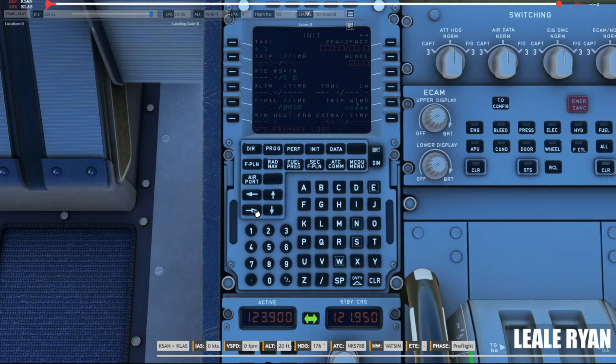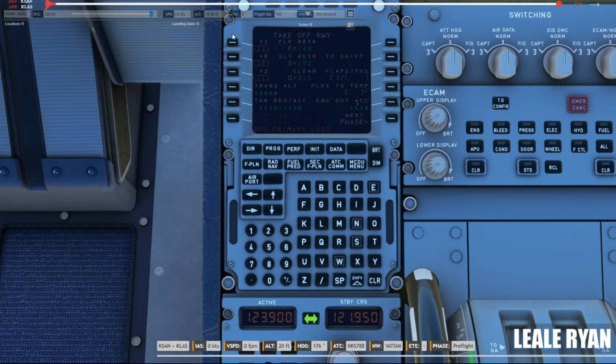Okay, and then we switch to the next page. Our ZFW, we already have all of the information. So ZFW is 61.45, so we're going to put 61.4. We're not going to round up. And then we slash CG, which is our ZFW CG, which is 25.6. Put my phone on mute. All right, block 6.1. Okay, and all that data loads in.